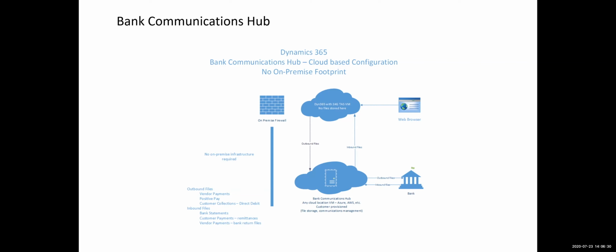So you can have a lot of approvals around your process, but if you create a file that someone is basically uploading to the bank, accessible from their desktop, that's really not a very secure channel to get things to and from. You're uploading an editable file from a desktop. So we have a Bank Communication Hub. Bank Communication Hub is the physical file storage.